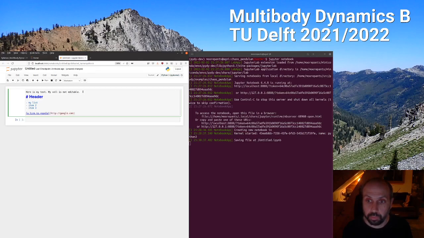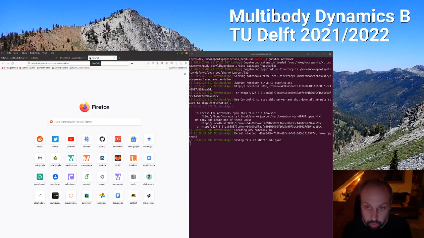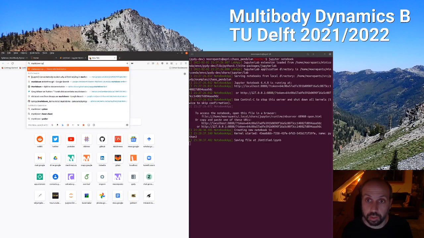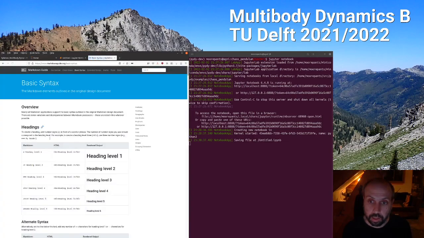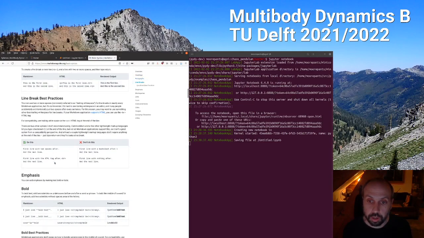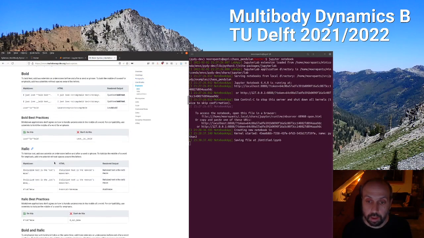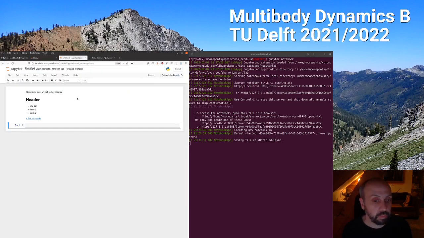Google.com, for example. If I shift enter, notice that it renders. So I get this header, I get a nice looking list, and then I even get a hyperlink. So you can type into Google markdown syntax and find guides on how to type markdown. Jupyter uses markdown to let you type and make text cells and make them formatted nicely.